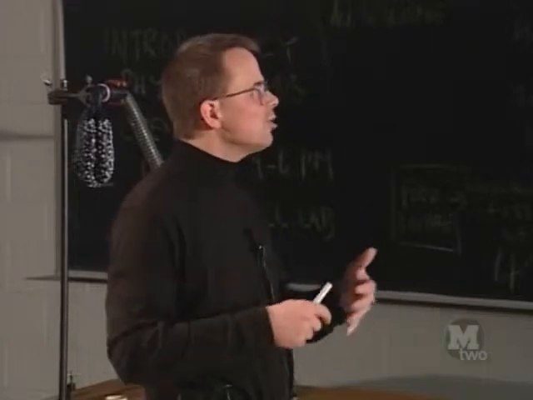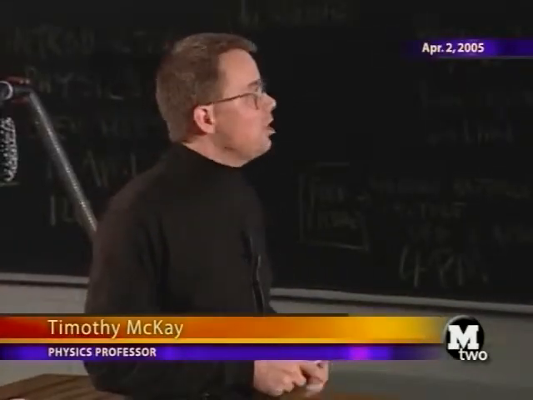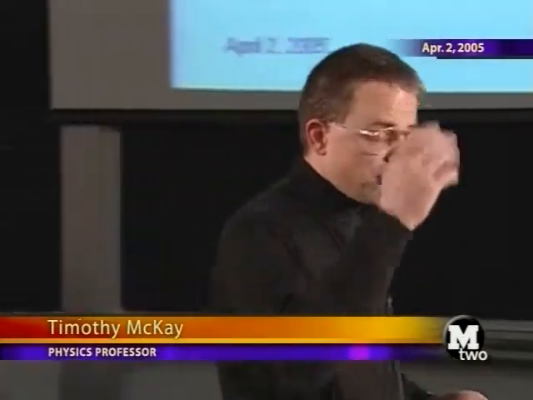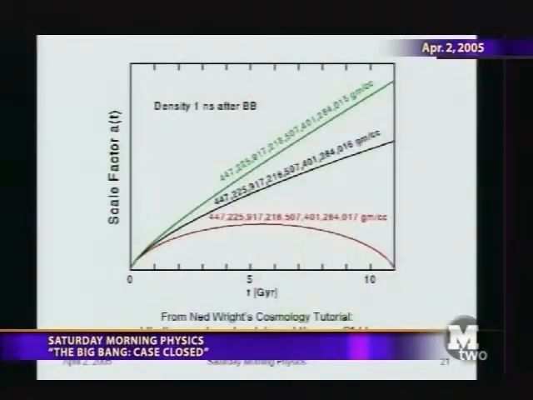You have to start out with just the right thing. And if you don't, the universe won't last long enough for us to see it, or it won't be dense enough for structures like the ones we live in to form. This is called the Flatness Problem. And it's illustrated by this figure from Ned Wright's webpage.